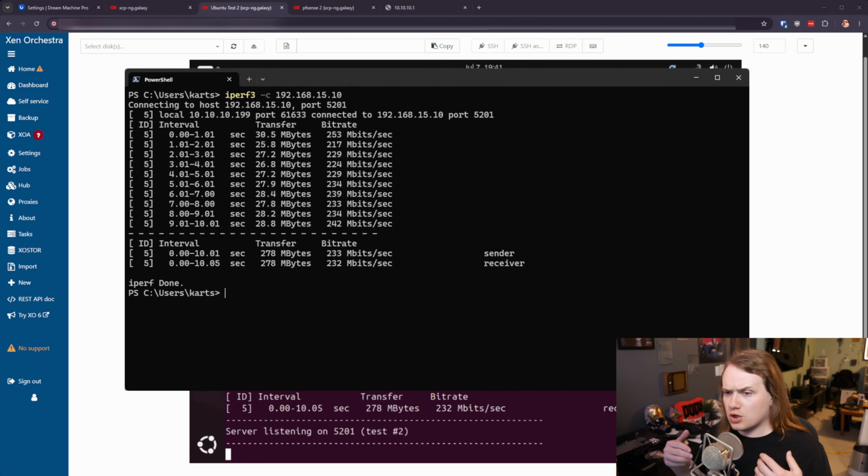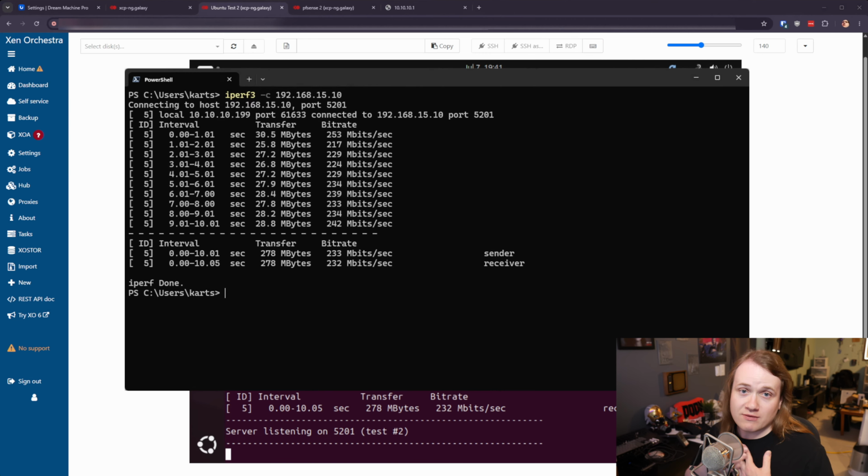There is going to be a little bit of overhead from things here and there. We're going through quite a few switches. We're not going through any routing hops other than the two firewalls themselves. And we are routing over the VPN, but I just think it's important to note that there's a little bit of additional stuff. Again, if this was a completely raw environment, the performance might be a bit better, but the point was to show this in a real world scenario. And so if you were curious how AES 256 performs specifically on these firewalls on the Dream Machine Pro, this is what you're looking at here.